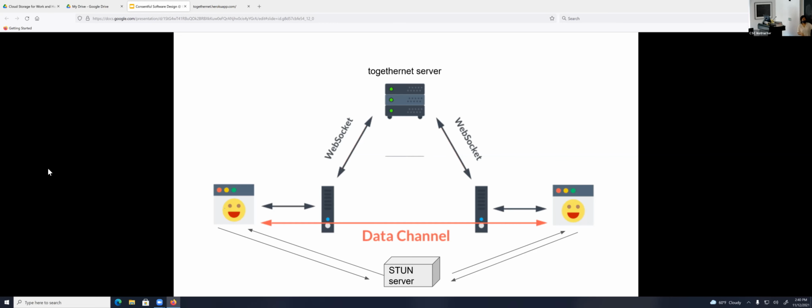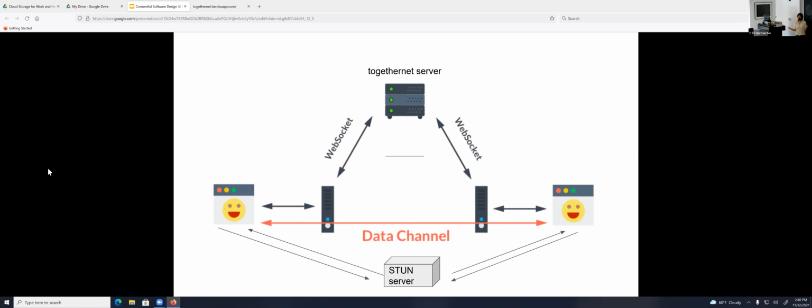That server collects your IP address, which is almost like the home address of your computer, and my IP address, and it helps us find each other. Once we exchange our computers' home addresses, we can communicate directly from browser to browser, because I can send my message to you directly since I have your address. All the messages communicated after that initial exchange of IP addresses don't go through a server.